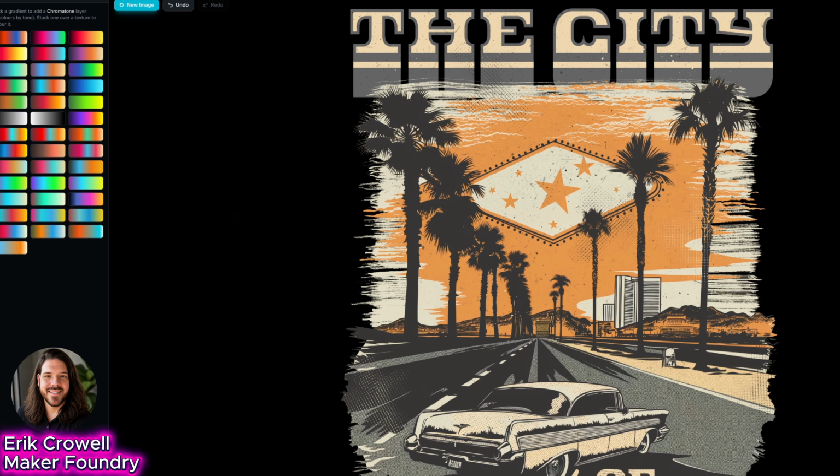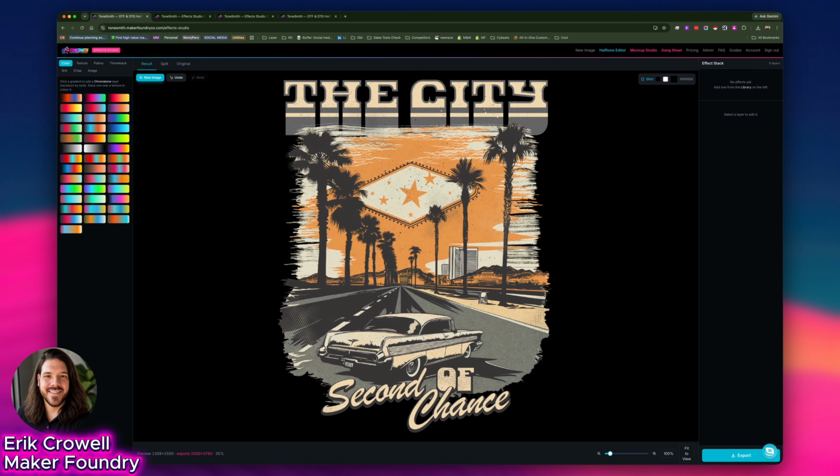Now, a lot of the times you can use this to unify a messy palette. If you have a lot of colors going on and you want to bring that closer together, you can make a duotone, or you can get a neon pop instantly. Just scroll through some of these, play around with them, see what you like.